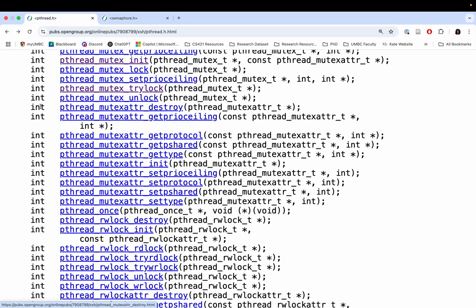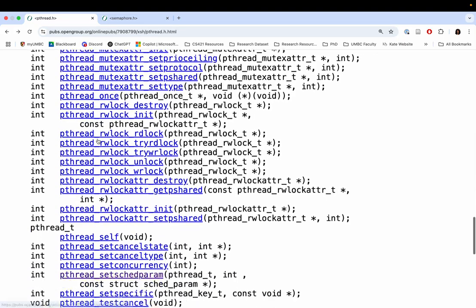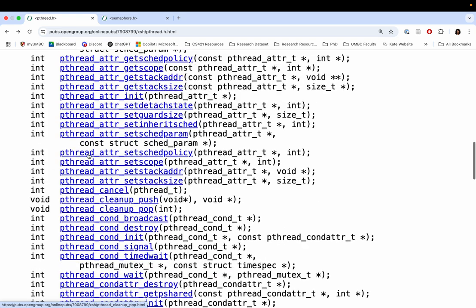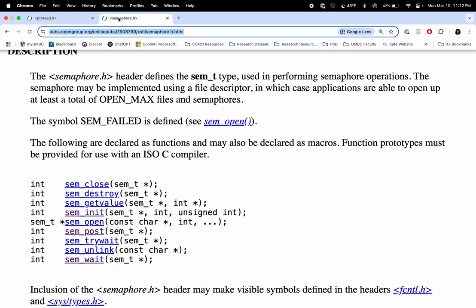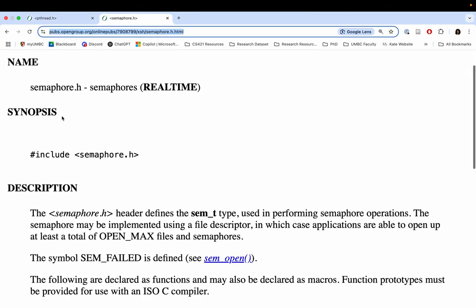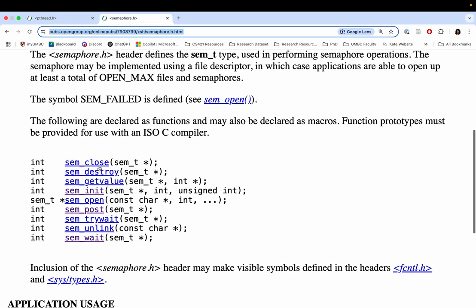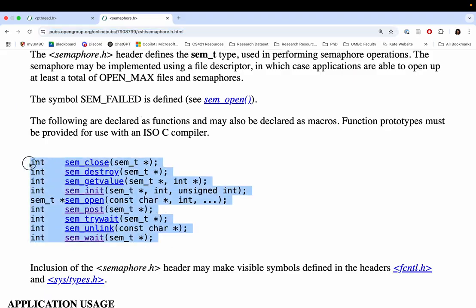Remember, the pthread library also includes your mutexes and your read-write locks. The second library is the semaphore library. This is the specific synchronization implementation that I'll be using for this tutorial, not project, tutorial. Here are the different functions that are incorporated. It's what you'll use for your projects.